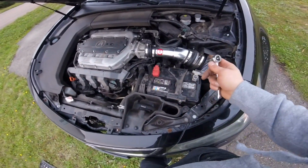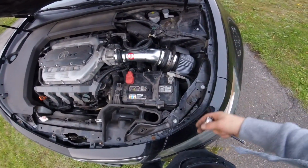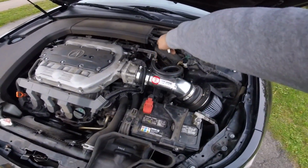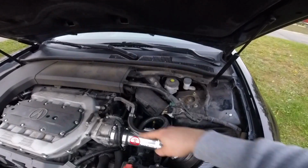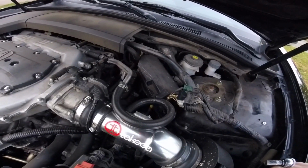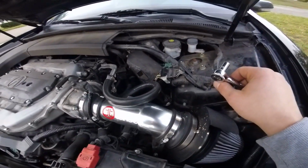I think the hardest part about installing this was the first time trying to figure out the right size tubing and where it goes, because it comes with the ones for the J35 and the J37. And this, that was a pain in the butt. So I just decided to do that little twirl around, and it works. I don't know whoever else has an intake what they did there, but it works, and it seems a lot less complicated than taking all this stuff out. So that's the way I'm gonna do it.